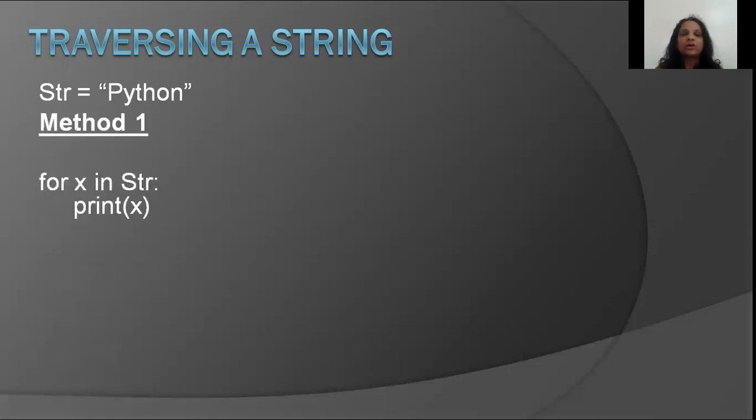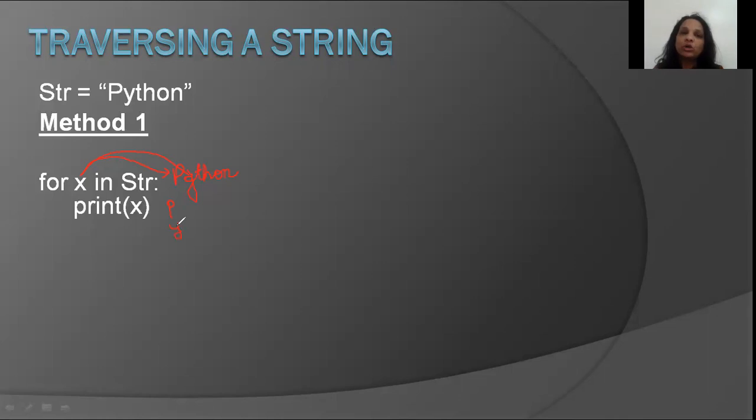The first method of traversing is just by using the for loop. Let me just show you some annotations here so things are clear. Now, for X in str, what does str have currently with me? I have the string Python, correct? Excuse my handwriting, children. When you say for X in str, what did we learn previously? X will take the first character of str, and that's P, and the next line will print it, so it prints P. Then when we go back to the loop, X will take the next character of str, which is Y, and it will print Y, and so on.